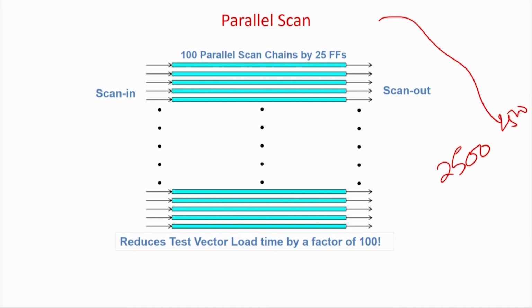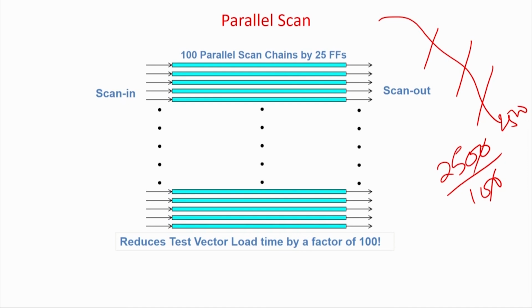You make it parallel, you cut it. So all the flip-flops have been parallelized into 100 different parallel scan chains. So instead of one long scan chain, I have partitioned it. So now obviously these 100 parallel chains, data can be sent in parallel. So what are you saving? Instead of 2500 clock pulses, you will now require, divided by 100, 25 clock periods, you will be able to set up all the flops. Obviously the long chain you cut it, you are feeding in parallel, so that amount of speed up you will get.